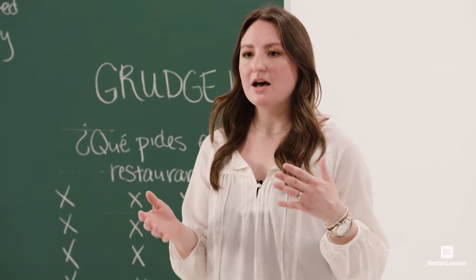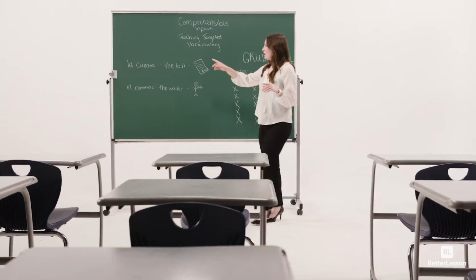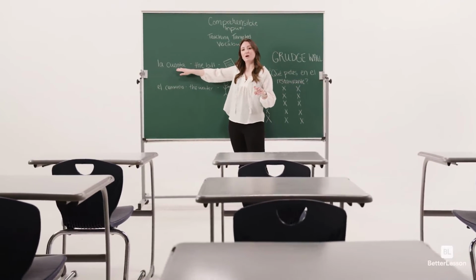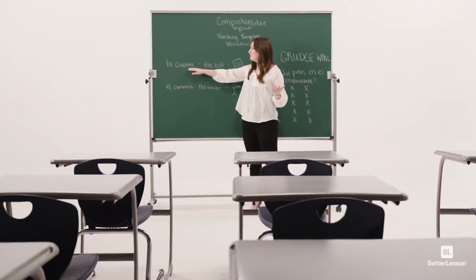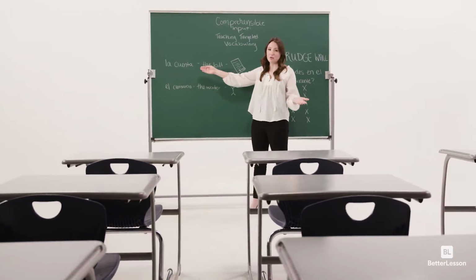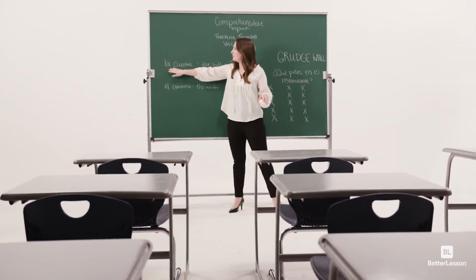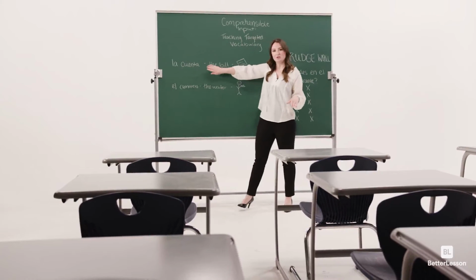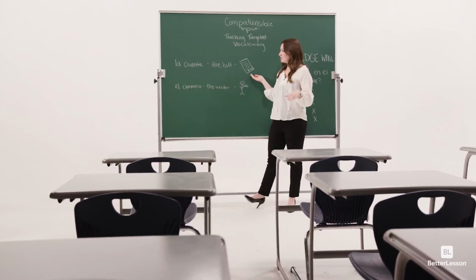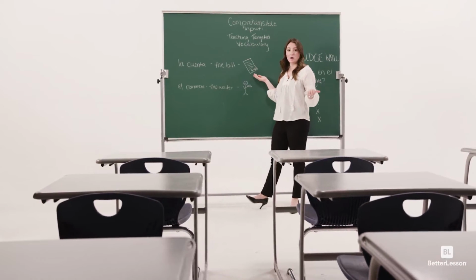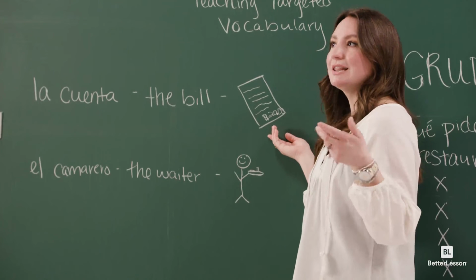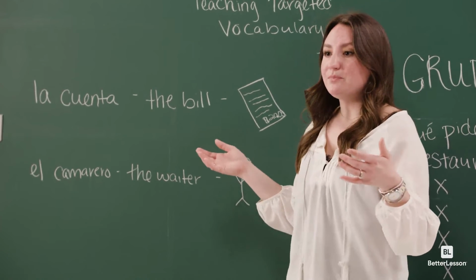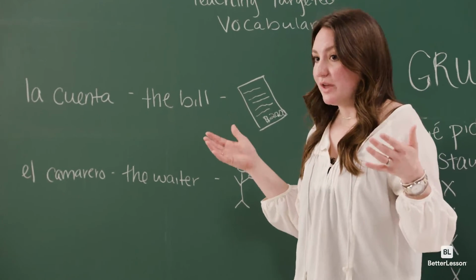vocabulary relevant. This could include asking students to create a visual representation or a sentence for the vocabulary words. So for example, in my Spanish class, if we're learning about restaurant vocabulary and I want them to memorize the word "the bill," I might give them the Spanish word. They need to write the translation, and then they need to draw a visual representation of what that means to them. This allows them to create any visual that represents the word, and it makes it relevant to them based on what they already know.